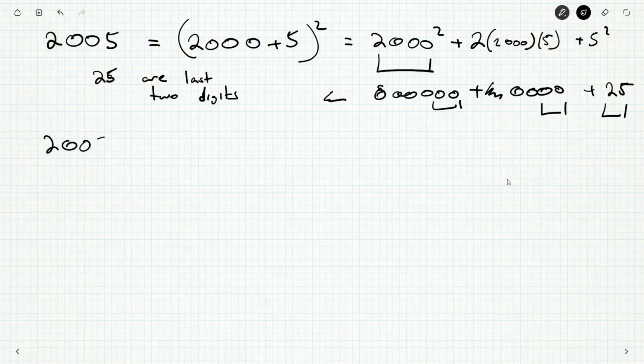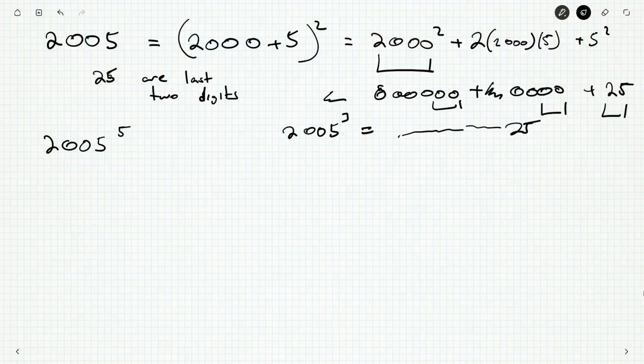Now, what to do about 2005 to the 5? You might be able to do some sort of binomial theorem and expansion, but they're not expecting you to do that. What they're expecting is a little pattern recognition. If we did 2005 to the 3, I think the calculator might still handle that one. It just barely handles it on mine. We get 8060, and so on, and 25 at the end. And I'm certain my calculator can't do 2005 to the 4.